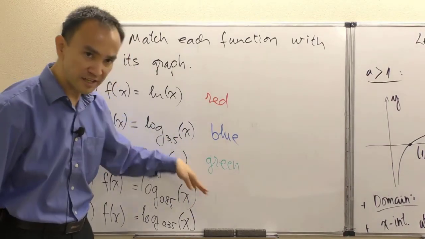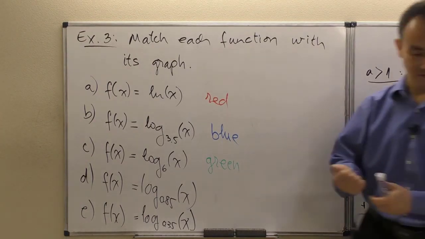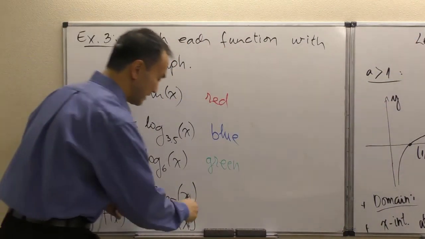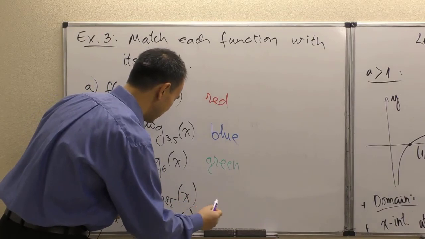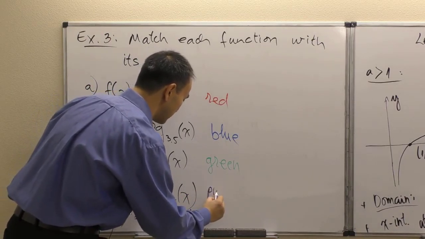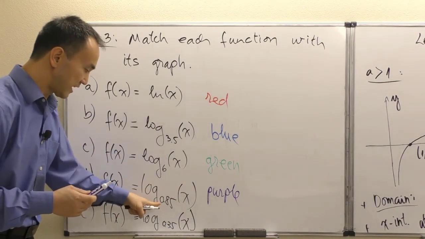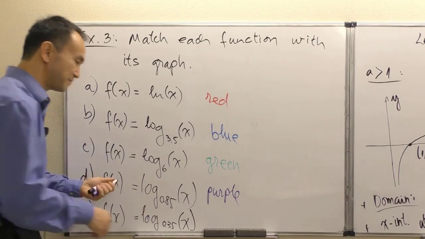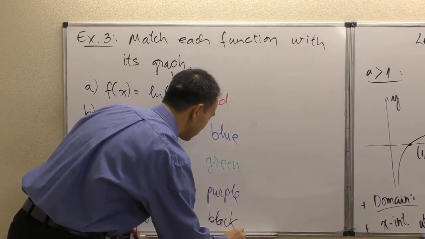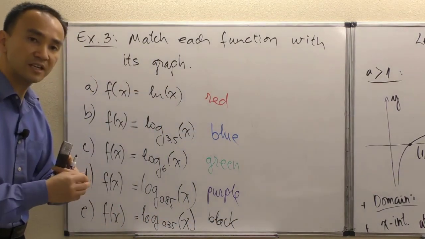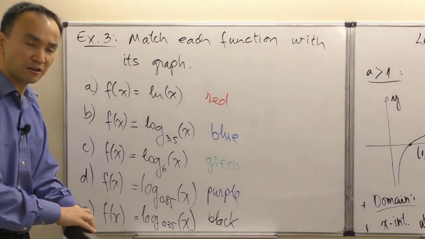Okay, but these are all falling graphs. And so now, with my markers available here, I can note that this graph in purple, the purple graph that we had on the computer earlier, is the graph for log base 0.85, and this graph in black is the graph for log base 0.35 of x. All right, so that's how we match, and mainly we just rely directly on the shape of the graph.